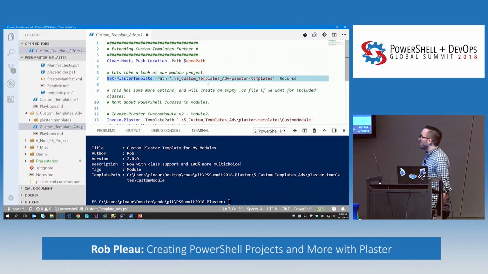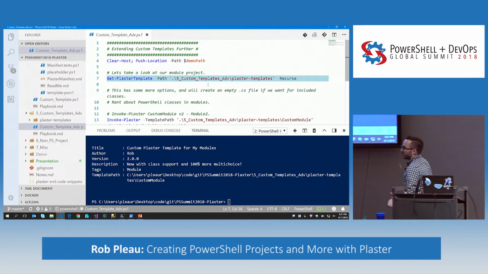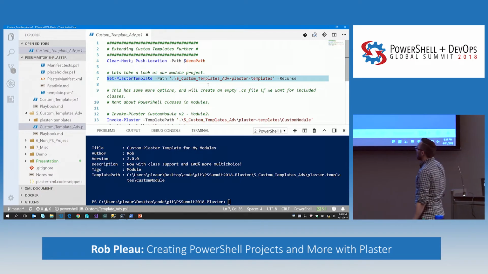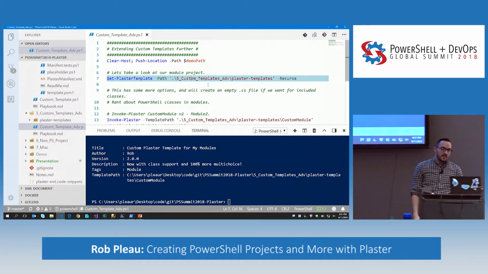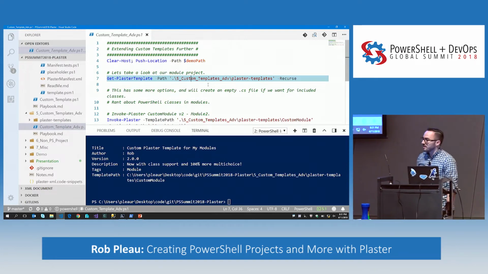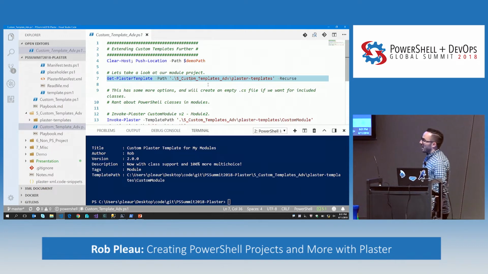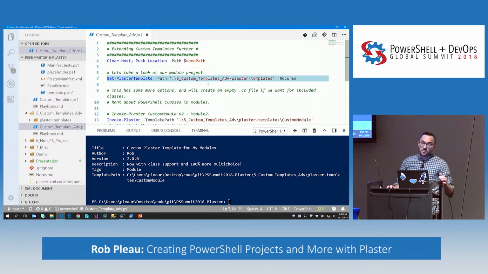When I say class support, for anyone who knows me, you know I have beef with PowerShell classes. They're not exportable module members. They definitely are very helpful for DSC, but when I want to do classes in my modules, I still write a .cs file and I add type it in the PSM1 when I do an import.